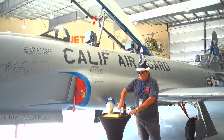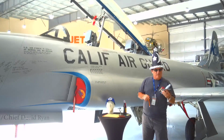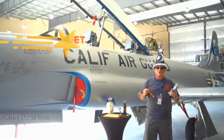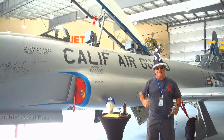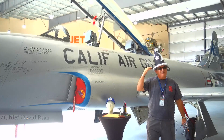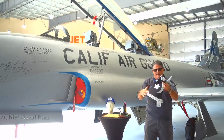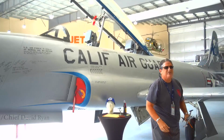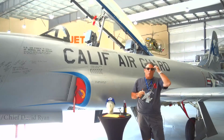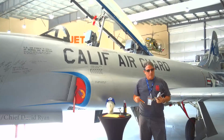I'm going to go over here, and I'm going to grab my model, as I usually do. And first thing I'm going to do is, what is the name of this airplane, Greg? This is the Shooting Star. What do I have on my head? I have a hat that the staff picked for me that is quite apt. It has a bunch of stars on it. Although I look like a wizard more than a shooting star, I'm going to take this off. I'm going to toss it to my... Oh, nice catch. Nice catch. And it is continuing to be a little warm today, so... Again, I think Greg is hoping that he cooks my brain a little bit.